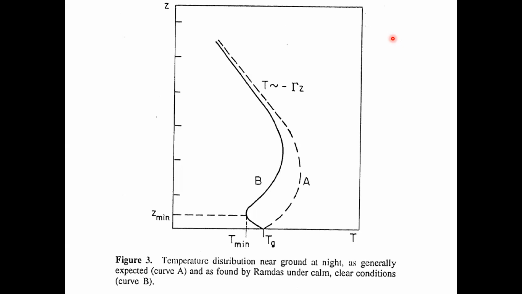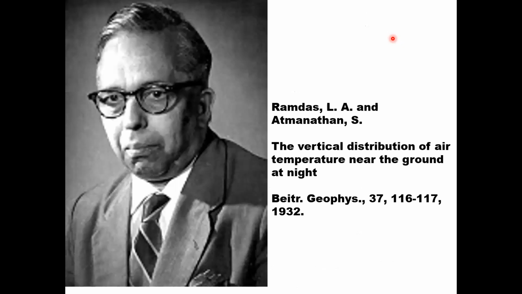This was discovered first by Dr. Ramdas of the India Meteorological Department, and when this was discovered, people still had doubts, because it was first discovered in India, not in any other country, and it was a very rare phenomenon. So questions were posed about whether it is real, and if so, what is the cause? Now, this was published in Germany in 1932, and I must tell you that Ramdas was a very meticulous scientist. He was trained by Sir C.V. Raman, the Nobel laureate.